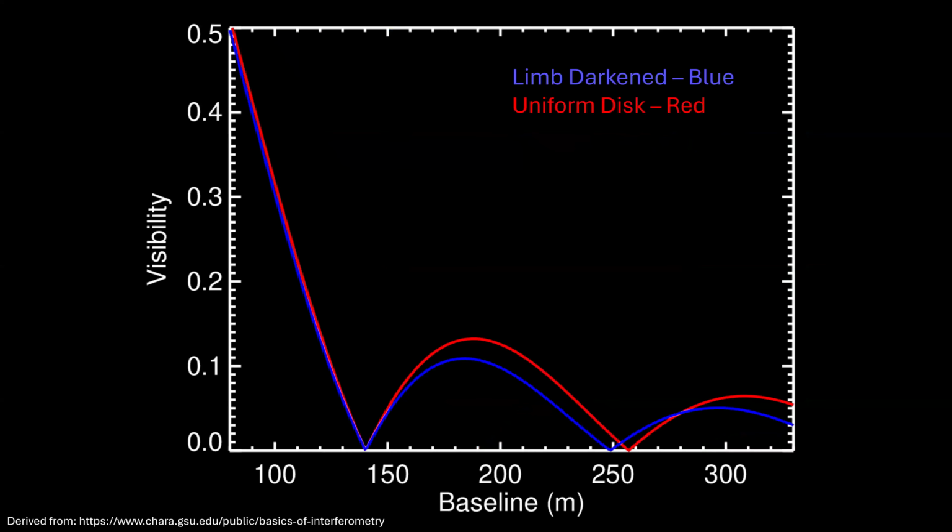You can also measure limb darkening on your star. So if you have a limb darkened 3 milliarc second star, it looks like the blue graph, whereas a uniform disk looks like red. So it will change the positions of those nulls and change the shape of your visibility plot slightly. So stellar diameters is one thing that we can look for in CHARA, with interferometers in general.